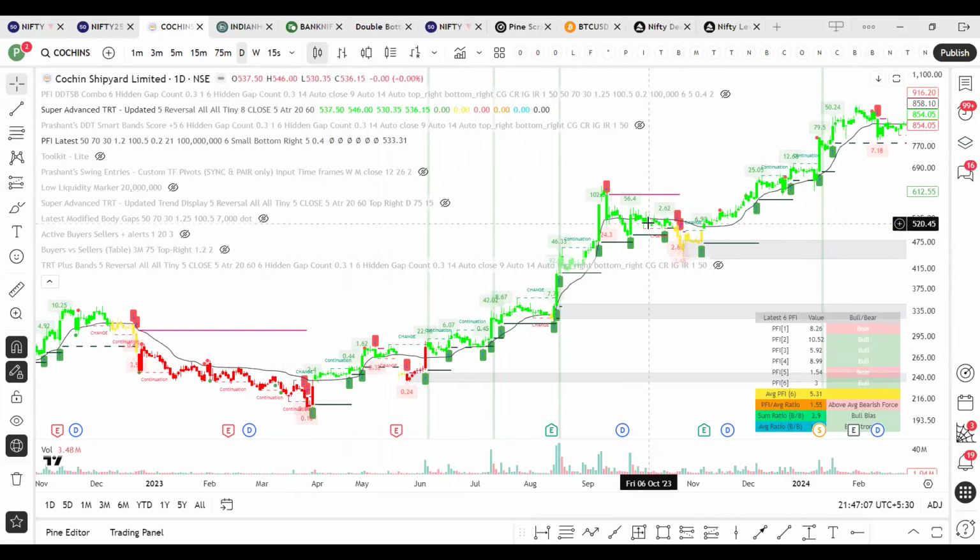The success rate with a strategy where we buy on the first green color and exit on the first red color was 40% or higher, and the risk reward was more than two times. So even with that, it was a good strategy to make profit. 40% of the times we are successful, and risk reward is two times. So if we risk 1%, we are likely to make 2% profit, and we can take multiple positions.